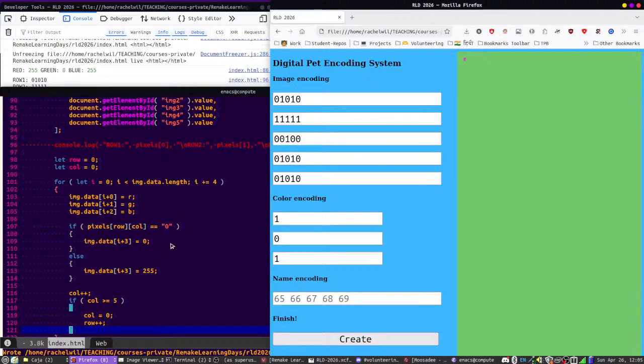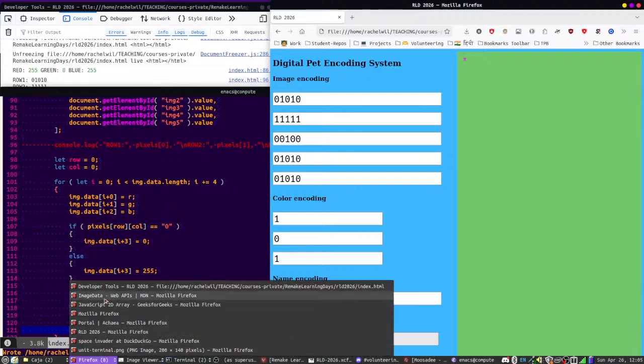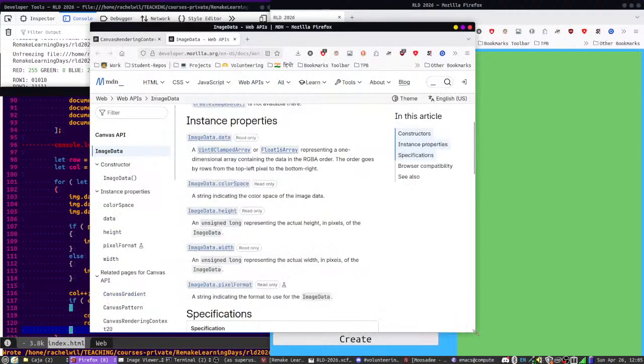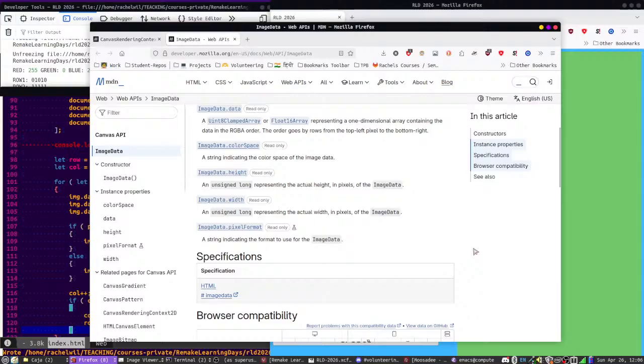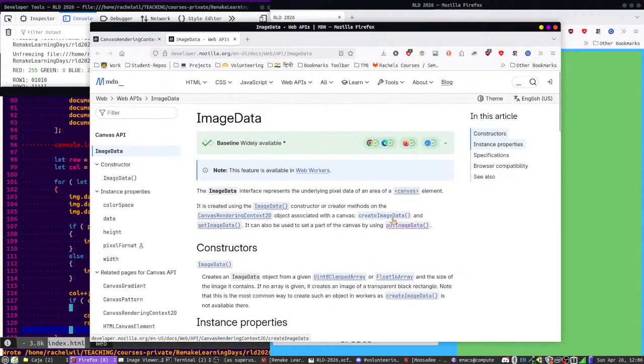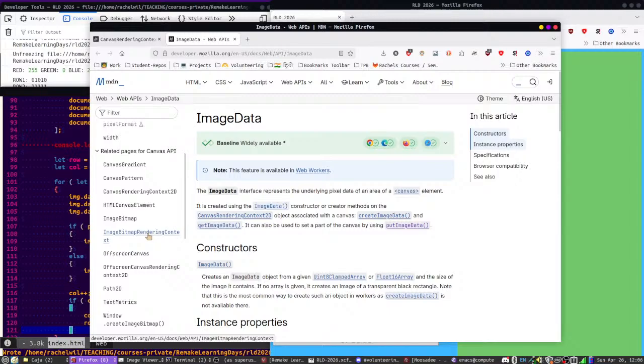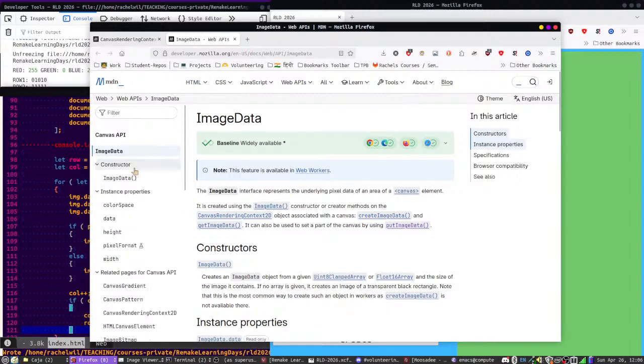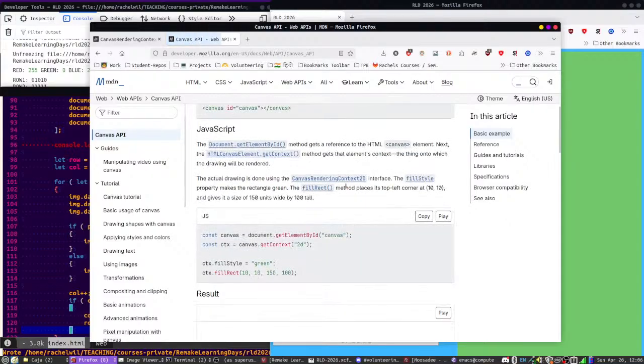So then the question is, how do I expand it? Ideally, this would let me do a resize, so I don't have to actually build out more pixels. Image data. Or can I map this to a sprite? That's the thing. I don't really remember a whole lot of the Canvas API.